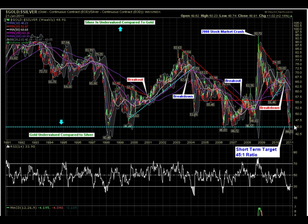So I think this is a very significant point here. We may see this ratio in the pullback come up to maybe around 55:1. You can see we've got ratio support. We kind of had some support back here. There was a recent low here, so you can see we're having this reversal off the support. We could come up as high as here. We could see a 55:1 ratio again, and then the next bull move is going to bring this ratio back down, and we could see a move below this 45:1 ratio, and we may not ever come back above it for a very long time.